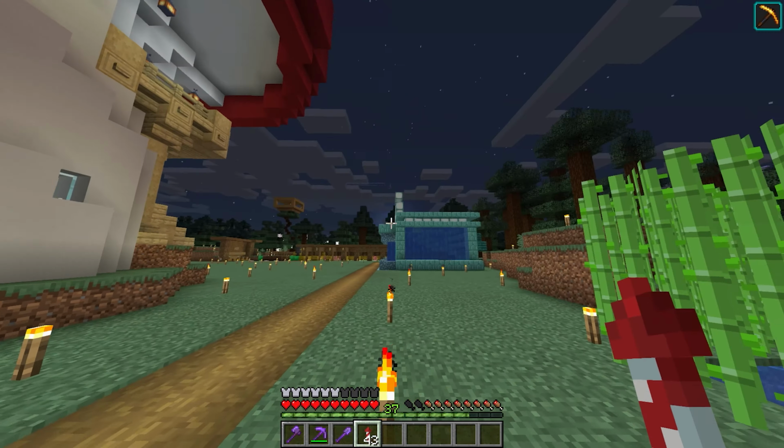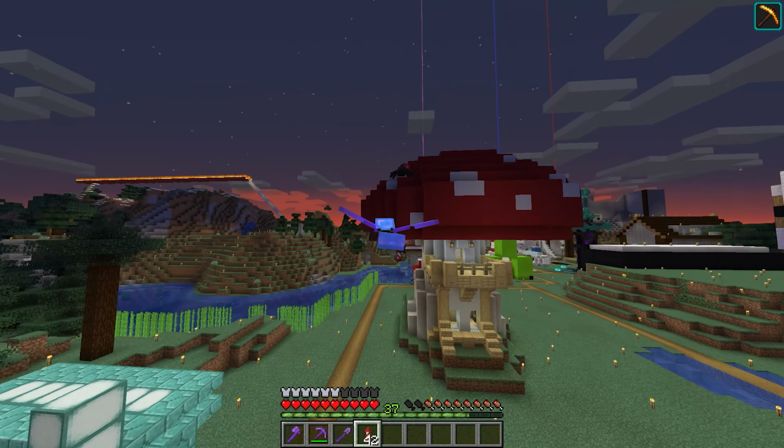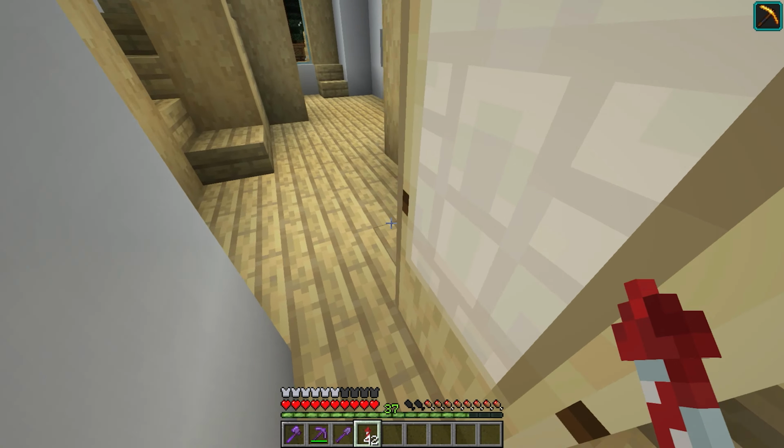Dude, this is so cute. What the hell? Is this a little balcony? Dude, it has a nice little balcony. Alright, well, hope he doesn't mind, but I mean, the dude has pretty shit security, so we're gonna check it out.